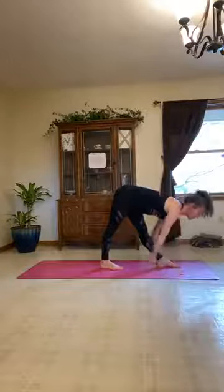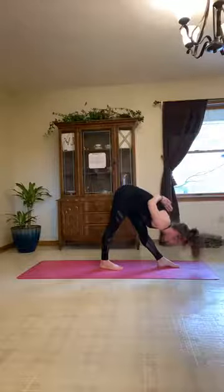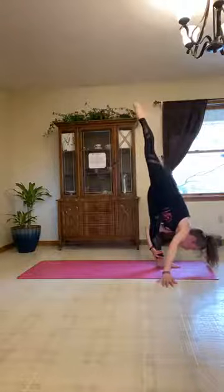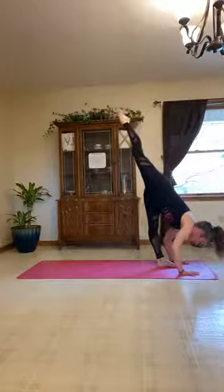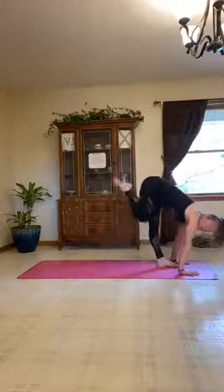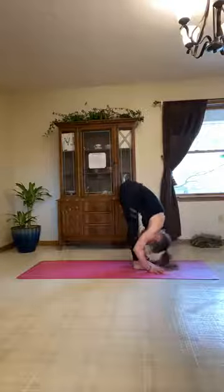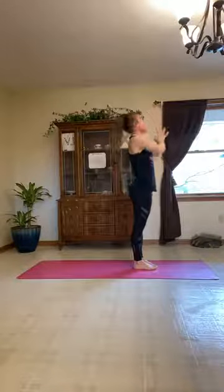From here, both hands come around that front foot — maybe cup those fingers. Prop up those back toes, stepping up for a low lunge. Then two options: you can hop up to a standing split and work on standing splits and handstand kicks, or you can just drag that back foot up. Track those feet and fold in for your waterfall. With the waterfall, hands can come here, you can come into reverse prayer, fold in for extra balance, or work the standing split with one hand around the ankle, maybe both. Step that left foot up to meet the right at the top of the mat. Inhale lift halfway, exhale fold, inhale rise all the way up, and come through to heart center.